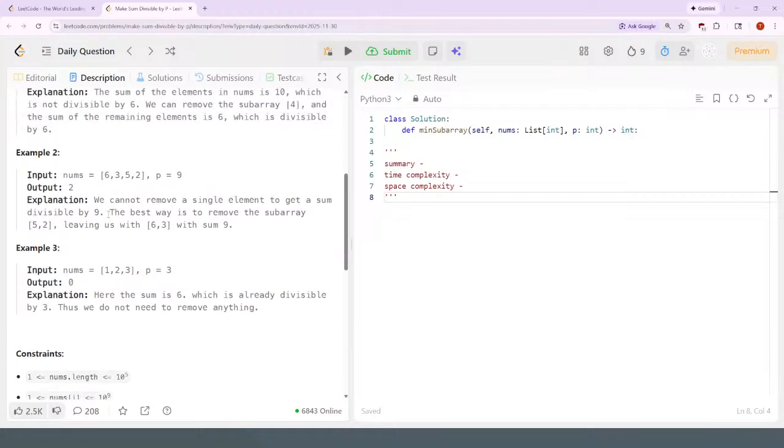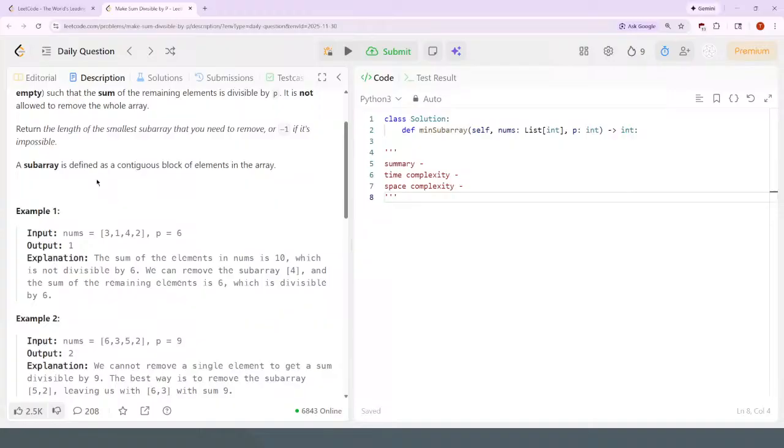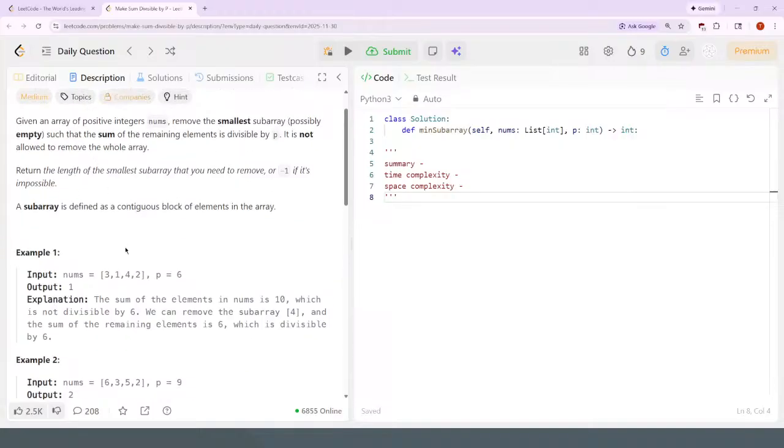Interesting. So first thing, whenever I see a subarray type of question, is there a sliding window technique that can be used to find this subarray?